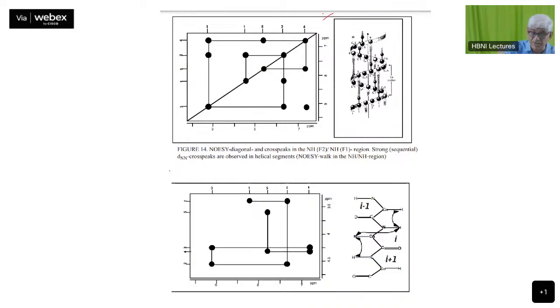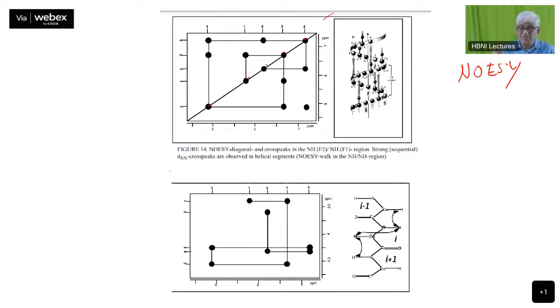Now this is the backbone here. This is not beta. This is NH. This is the NH area. This is also NH area. That's why the diagonal is running like that. The diagonal is running. You have all the NH chemical shifts here, and you see two peaks. This is in the NOESY spectrum. Okay, this is not COSY. This is in the NOESY spectrum. Let me write here. These are all NOESY spectra. It is indicated here, of course, in the caption there: the NOESY diagonal of the amide protons.